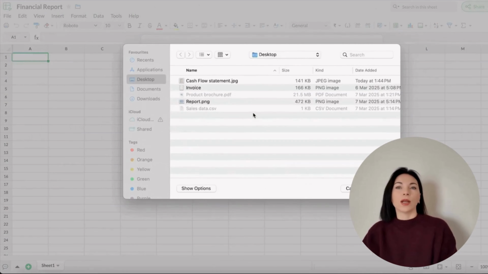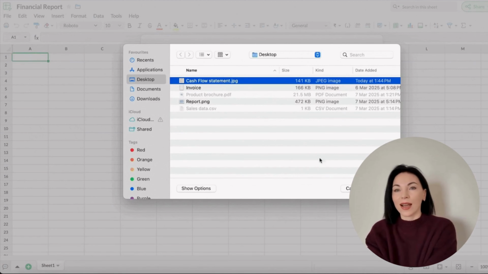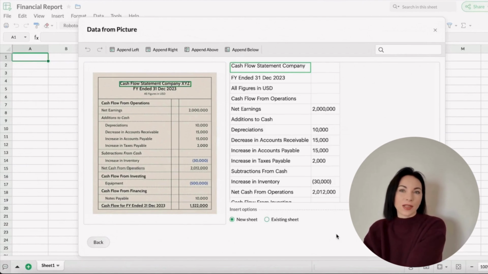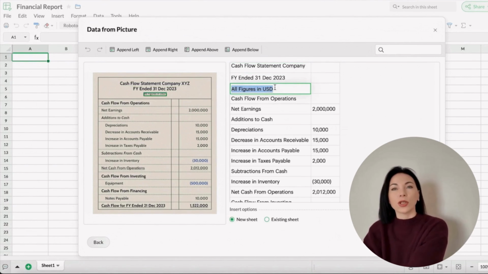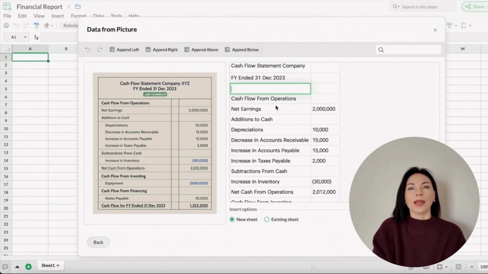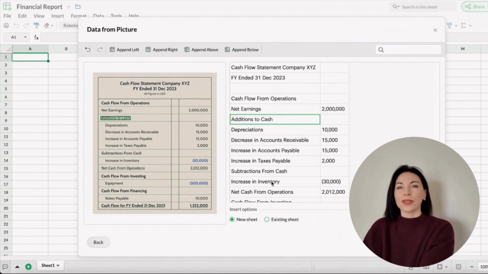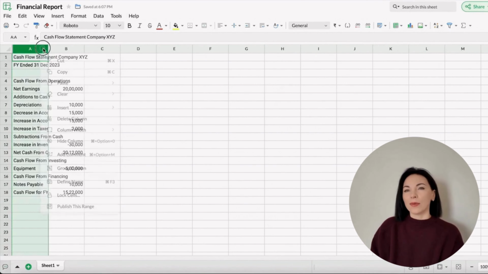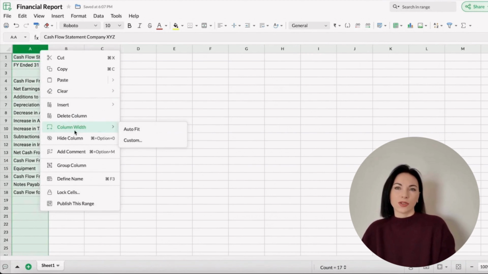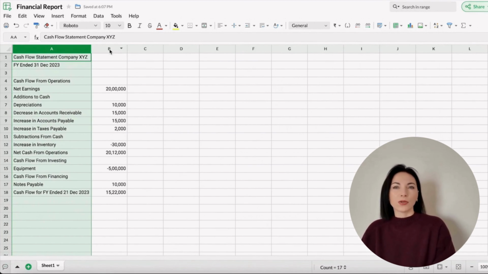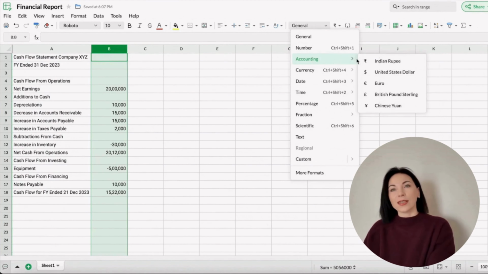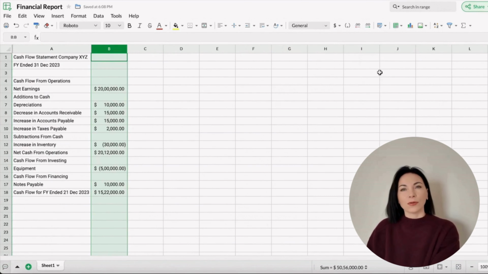One of the standout features is Data from Picture. This innovative tool allows you to convert images into editable data with just a few clicks. Instead of spending time manually inputting data from printed tables or screenshots, you can simply upload an image of a table, and Zoho Sheet will intelligently extract text and numbers, turning them into structured, editable data. This not only saves you valuable time, but also reduces the risk of errors often associated with manual data entry. Imagine how much easier your workflow could be simply by digitizing printed and handwritten tables.